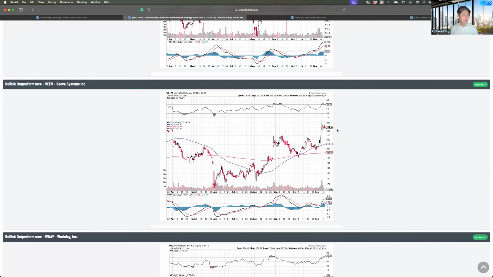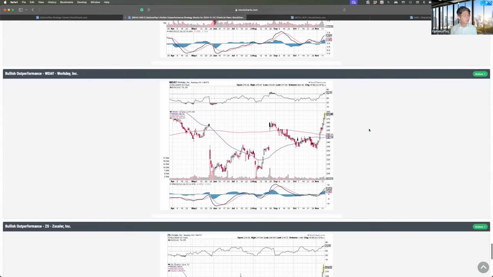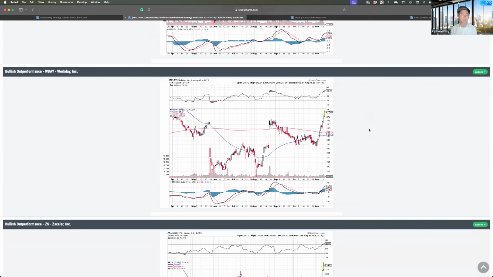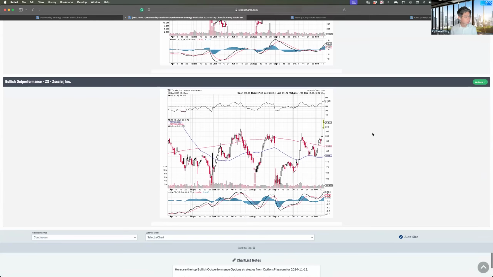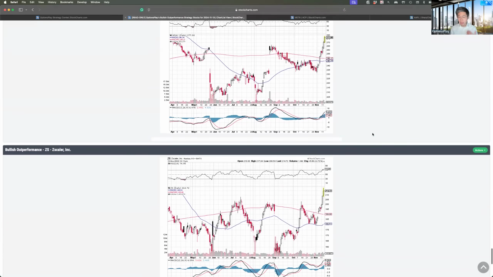So you can leverage these scans on their own just for equities trading. I find them incredibly helpful for idea generation, and for many of you that have been following OptionsPlay for either a few months or a few years, the trade ideas that we generate on a weekly basis for you actually many times come from these specific trade setups that we generate at StockCharts.com. So this is a tool that I use, like I said, every single day in my process for looking at ideas and looking at the overall market.